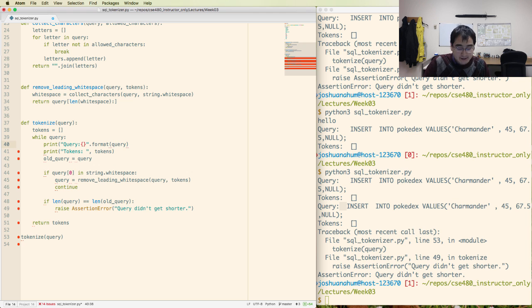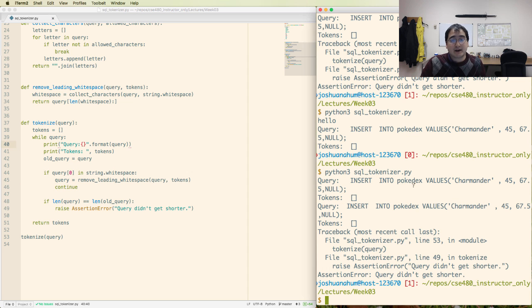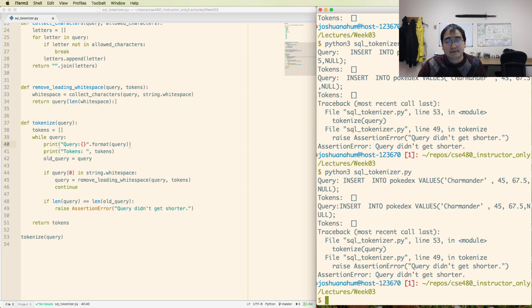So here, let's make sure that we don't have spaces on my query. And so now you can see that there's no more leading white space. However, we then loop again, and there's no more leading white space, so this doesn't trigger. But the problem is our string didn't get any shorter. Why? Because now the first character is this capital I.